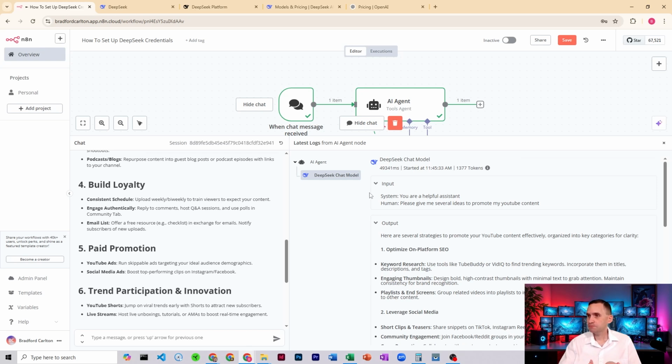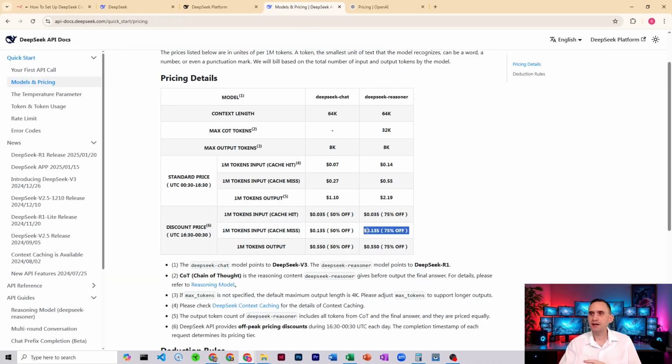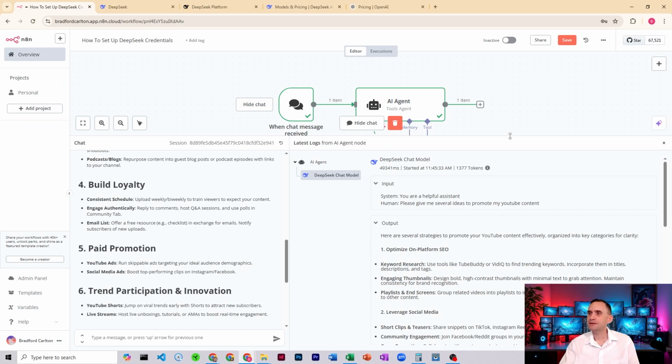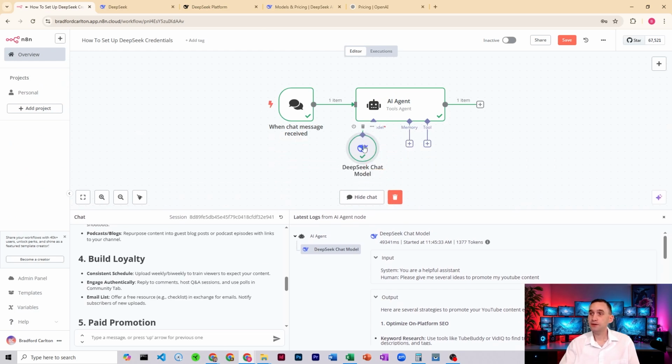And so this one, it worked. It looks like it used 1,377 tokens, 21 for my prompt, and 1,356 tokens for my completion. Now, again, if we remember the pricing, I'm at this rate here. That cost me maybe a cent or two to run that question. So just bear in mind that this does cost money, and it does allow you to use these heavier models that you may not be able to because you're priced out of them when using OpenAI.